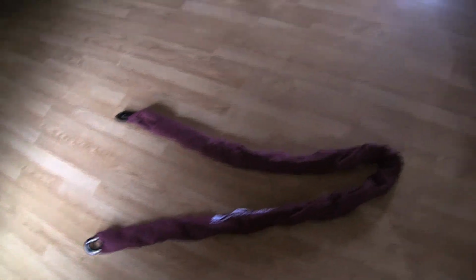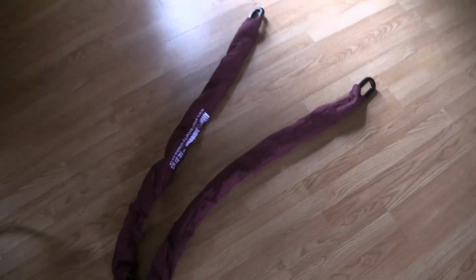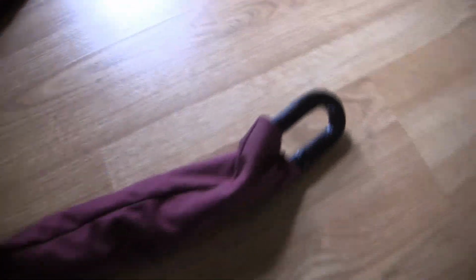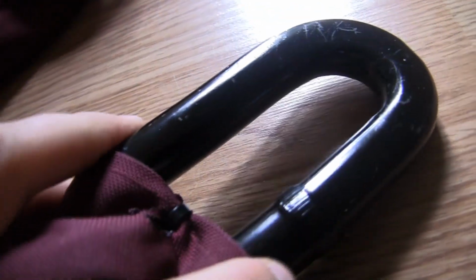There's a lot of people use 14mm. I've seen like 10mm. I would never use something that small. But this is a 19mm. It's freaking huge. You really have to get it in person to see how big this thing is. The links are huge.